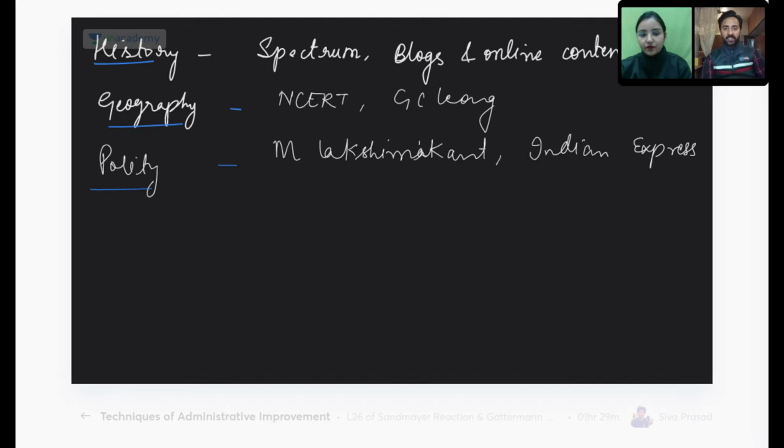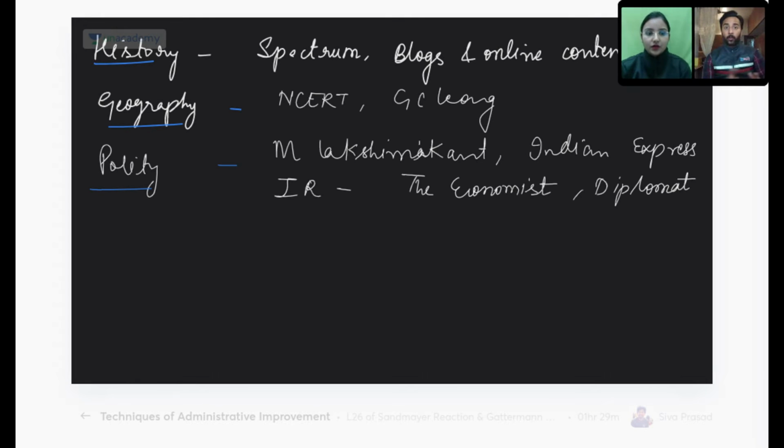Yeah. Definitely. I think same for IR as well. No book for that. The Diplomat. I'm also in the habit of reading international newspapers, so I would read The Economist quite regularly, quite religiously, even though it's not necessary. But The Economist is the best international affairs magazine in the whole world. That's what I believe. So if you can, definitely have a look at those articles. But from an Indian perspective, for reading IR, The Diplomat is good. Then Indian Express, all the newspapers, everything that is happening is good.